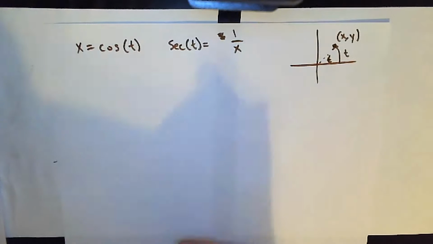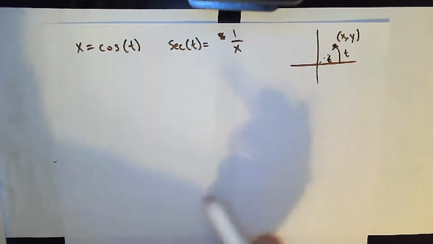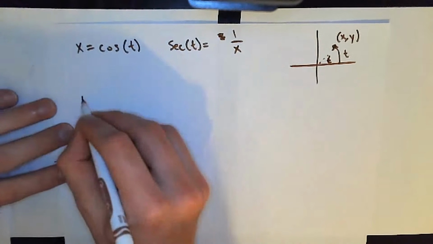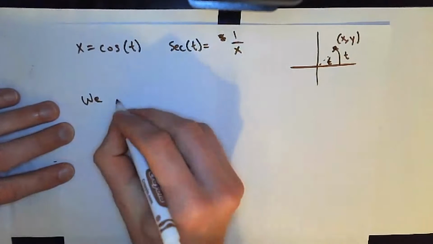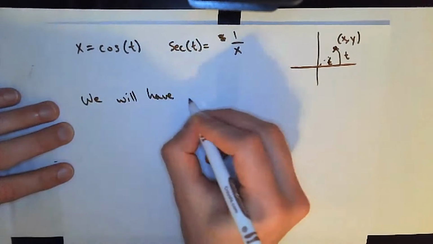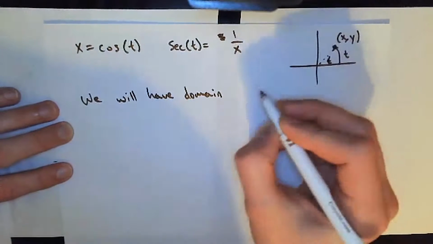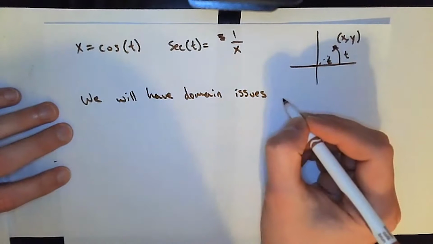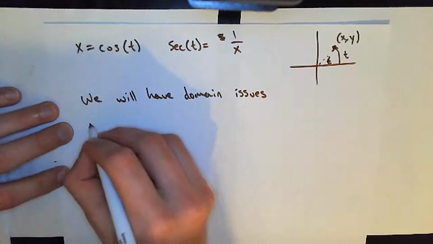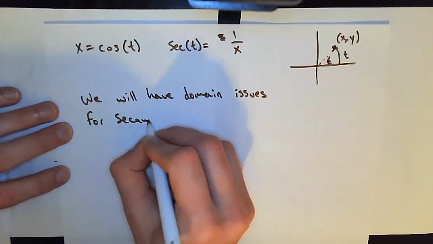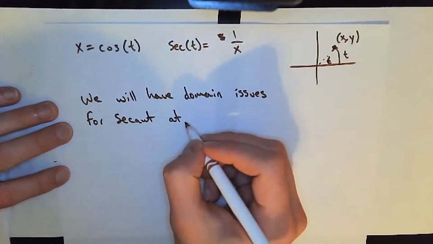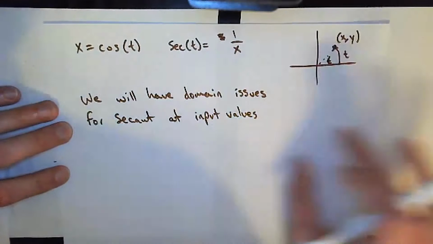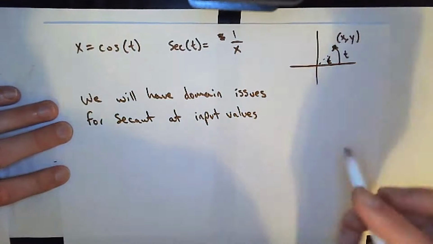So we should expect a similar thing happening here with vertical asymptotes or domain issues where x is 0. Well, rather, yes, but what t values, right? I'm sorry, I keep glancing back at the way I wrote the other one. I just want to write it similarly to how I wrote the notes for cosecant.